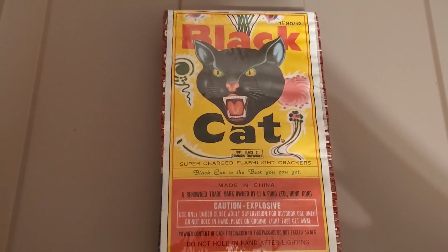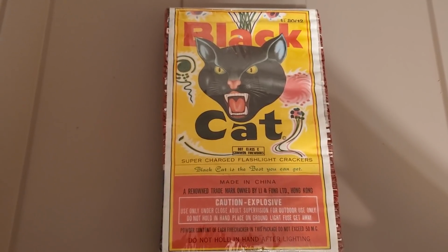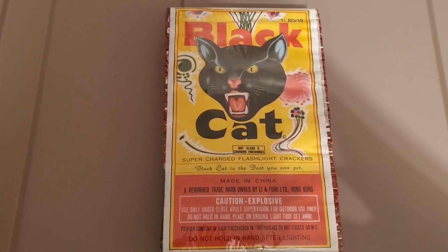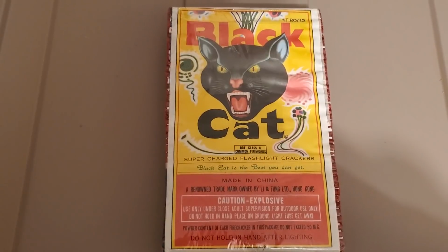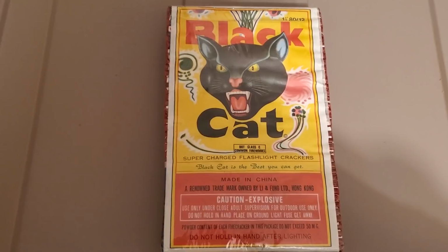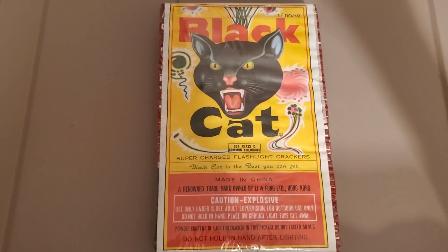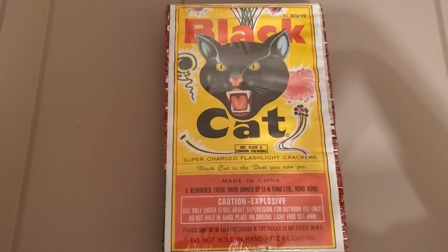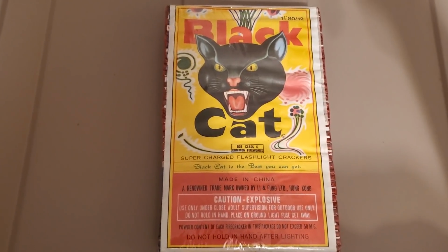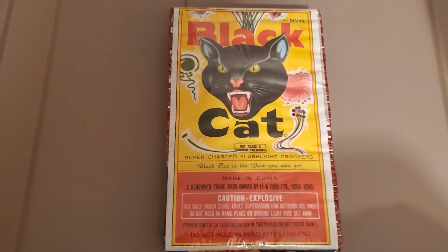But when I was a kid, I grew up in a neighborhood that wasn't exactly economically sound, let's just say. Basically every year, just a few days before the 4th of July, a guy would come in a pickup and sell a bunch of different firecrackers and fireworks, and they were all DOTC. They were all old school. This guy had a ponytail and a beard, kind of looked like a hippie, with the baseball cap. But I was a little kid, and that's pretty much what he looked like to me.